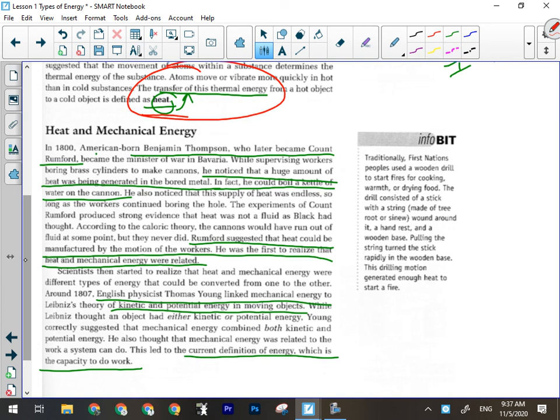It would look like an auger if you've ever used a post hole auger, an ice auger, or something like that. They were turning these things by hand, essentially boring a hole in the cylinder to make it hollow, make it a cannon. Now what he noticed was the workers at the start of the day would take a tea kettle and put it on top of this brass cylinder, and then they would start turning the drill. And after a while, the tea kettle would boil.